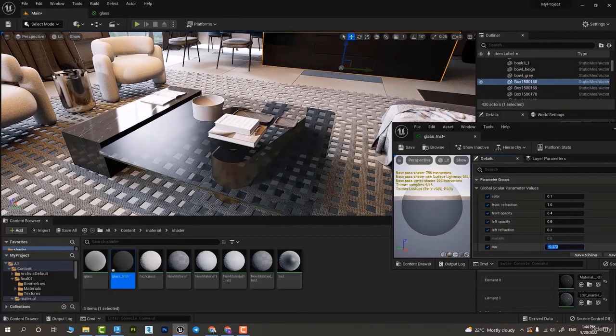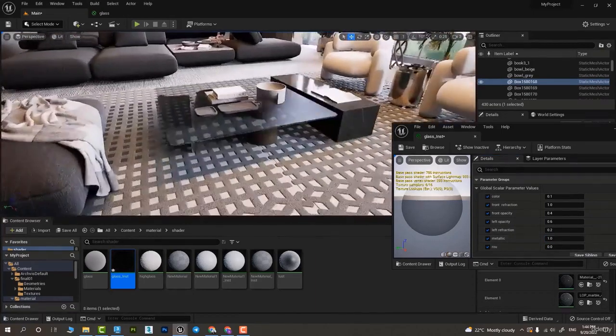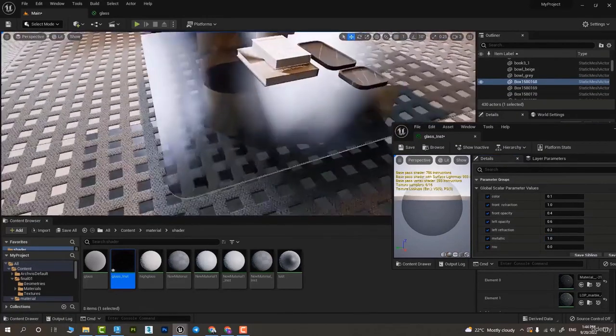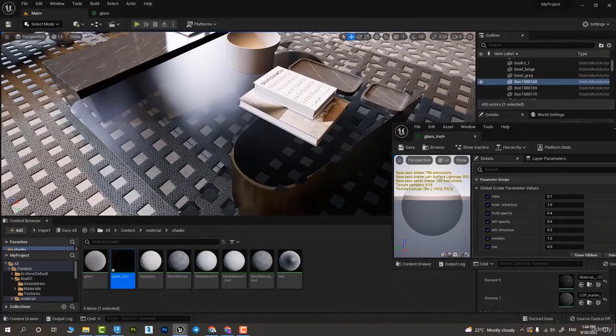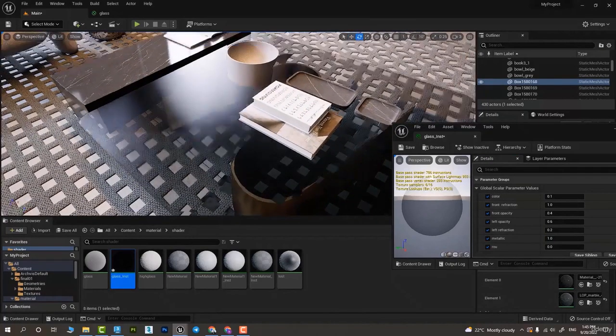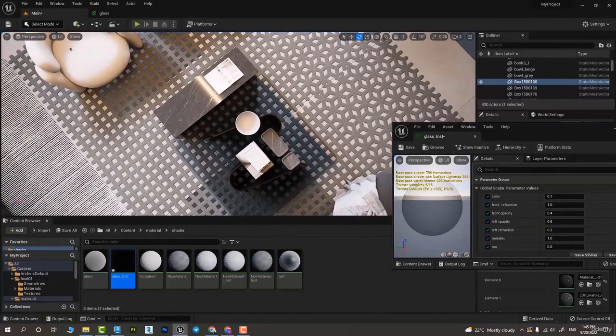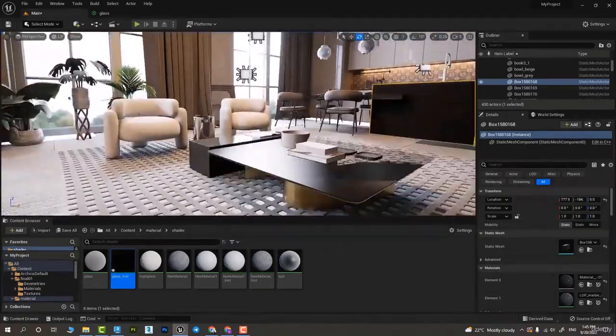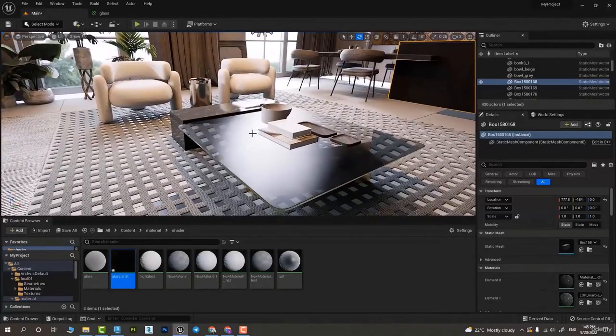So we talked about roughness as well, the amount of reflections. So metallic is not gonna be that apparent on this glass material. Generally, metallic doesn't really go well with glass. So even if I change this, we're not gonna see that much of a difference. So we're not gonna work with metallic that much for our glass table. So the rest of the important options were roughness, refraction, and opacity. These were the important ones.